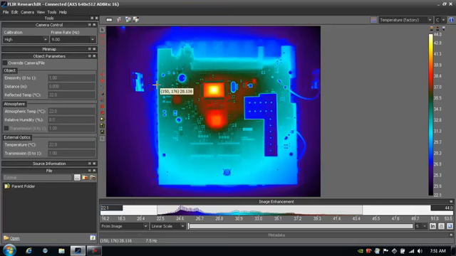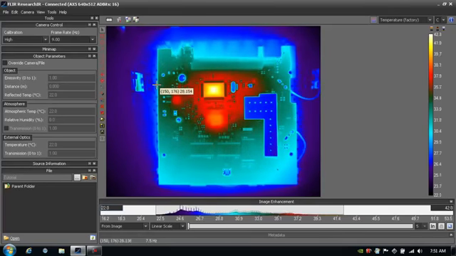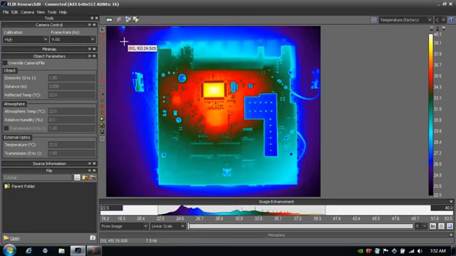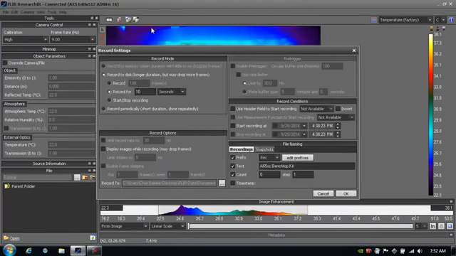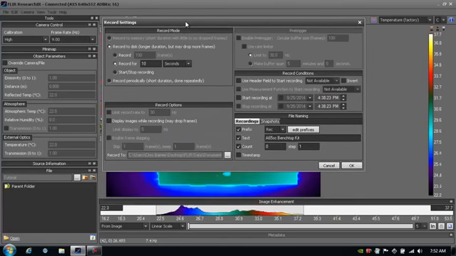And while that's happening, let's go ahead and edit our record settings to tell ResearchIR exactly how we want to record the data. To do this, I just go up here to the top, and there's an icon I hover over, and I have a few different options, and the one here on the far right is Edit Record Settings. So I'll click on that, and I have two different record modes available to me with ResearchIR Standard. I can record to disk or record to disk periodically.